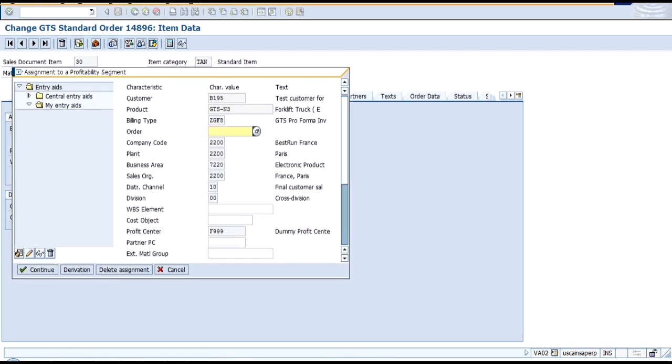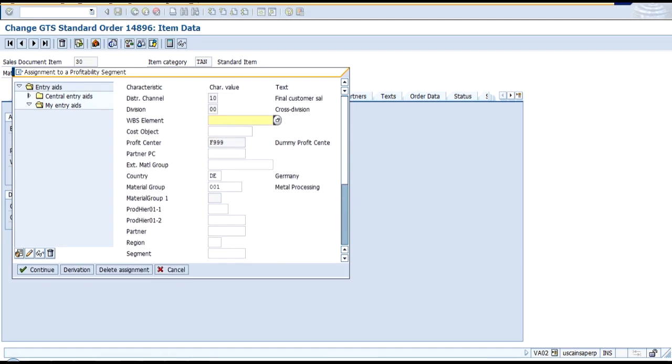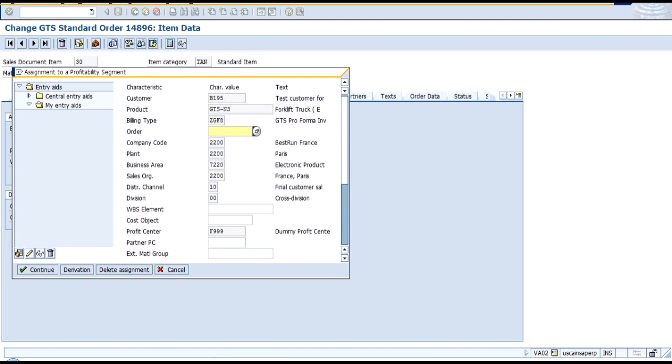If I click it, you will find the data flowing to COPA in terms of the ones which are either defaulted or getting populated based on the entry that I am doing.